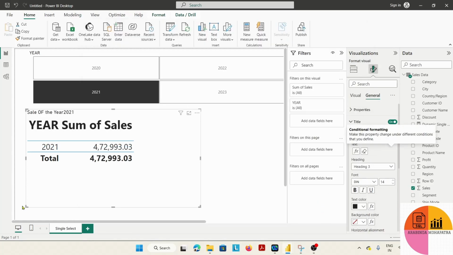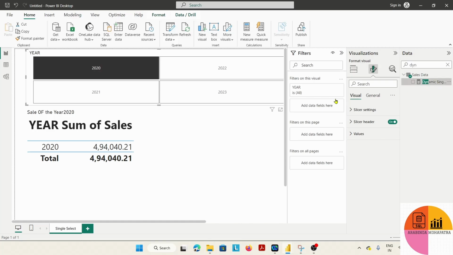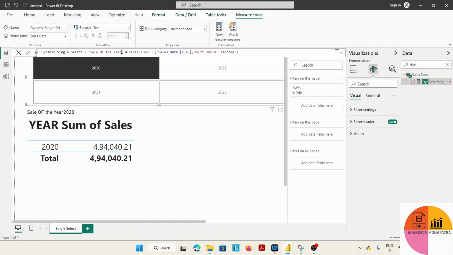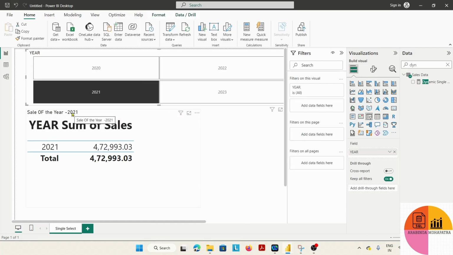Now if you see, we have selected 2020. So Sale of the year, let me give a hyphen here so that it is clearer. Now you can see it here: Sale of the year 2020. When I select 2021, it reflects 2021.